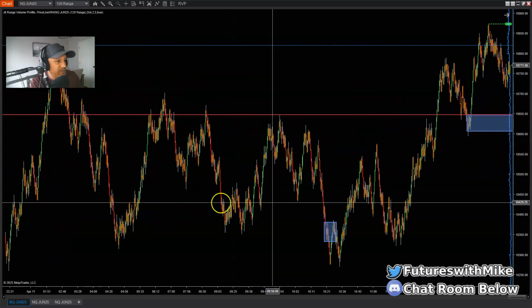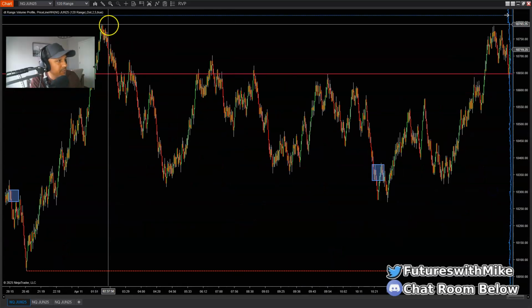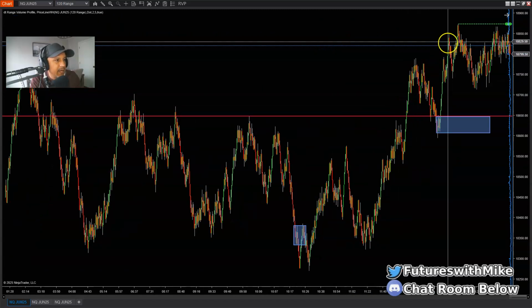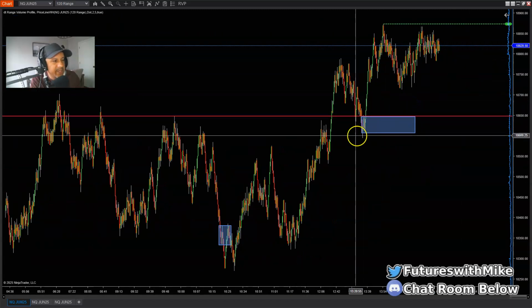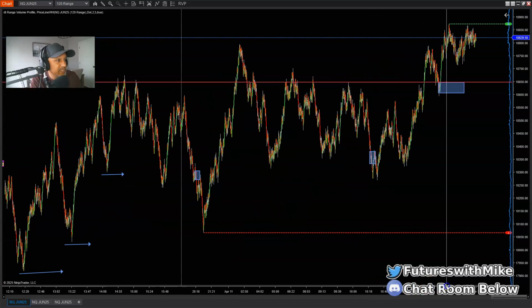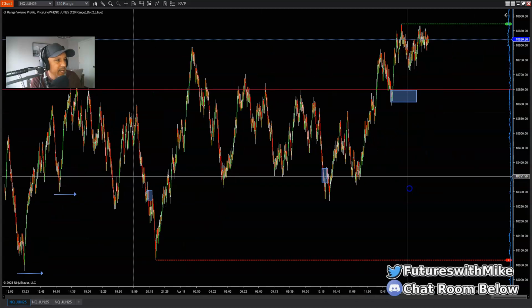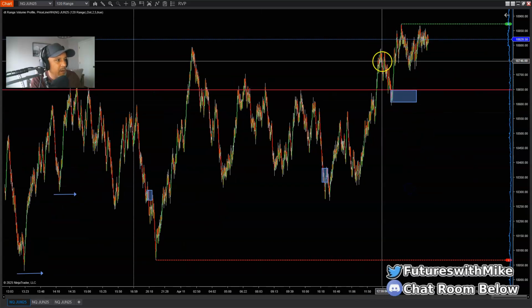So we're moving sideways right here, then we push back up, broke this major high again, break of structure above the major high, okay, and then we look for a pullback to a key area. That's why I had this marked right here, because if I squeeze it together, you can see where the market broke above this high right there as it pushed to the upside off of this swing right here.